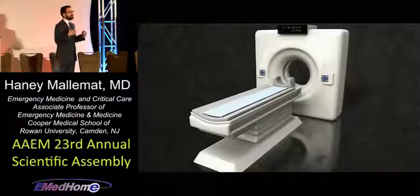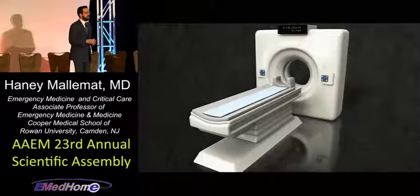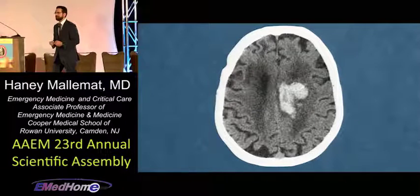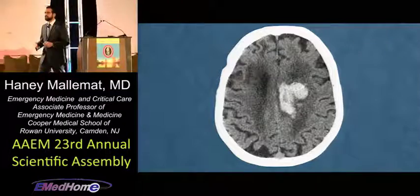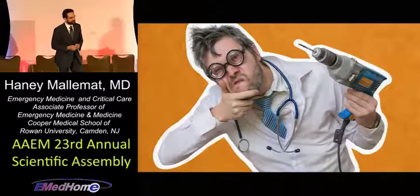So our patient now is ventilated with the appropriate tidal volume and is off to CT scan. And he comes back, and it's exactly what you thought, an intracerebral bleed. So the next step, you've elevated the head of the bed, you give him good oxygen, no hypotension, you're going to get on the phone with your friendly neurosurgeon.